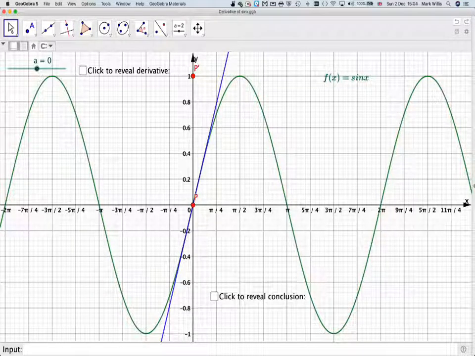So if we just look at it graphically, and the GeoGebra app I will put in the notes of the video. So here we've got the graph of y is equal to sine x for x measured in radian measure. So if I move the slider in this, okay, so the gradient at this particular point here is actually 1. If we look at this point moving along the graph, it will trace out the graph of the derivative.